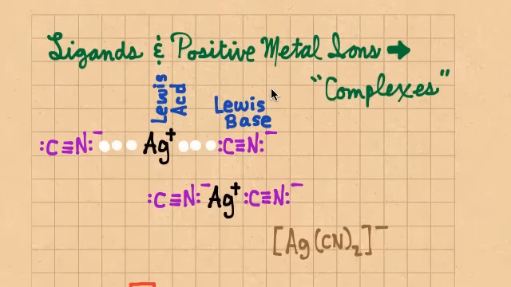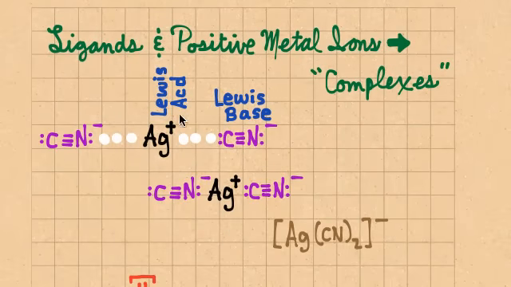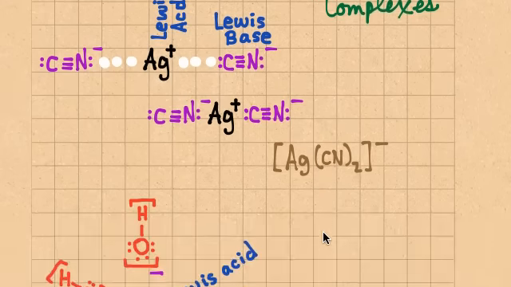Lewis acids and bases. Other examples: positive metal ions in the water are Lewis acids. Anything with negativity to it could bond through the nitrogen, or it could bond through the carbon. This could even turn sideways. This cyano group, cyanide ion, can turn sideways, and that pi bonding right there can also bond to the silver, or be attracted to the positivity of the silver. So this is not an uncommon complexed ion.